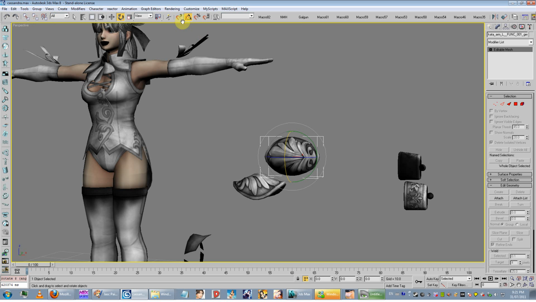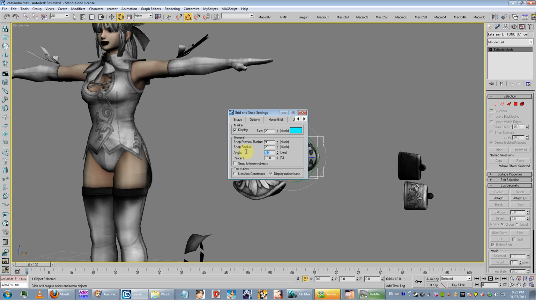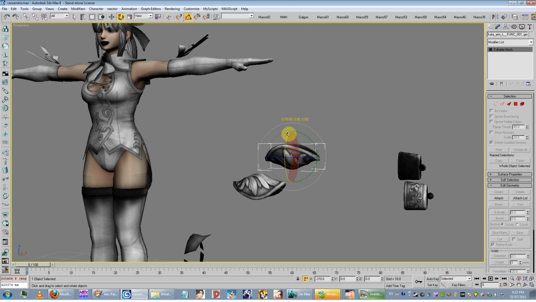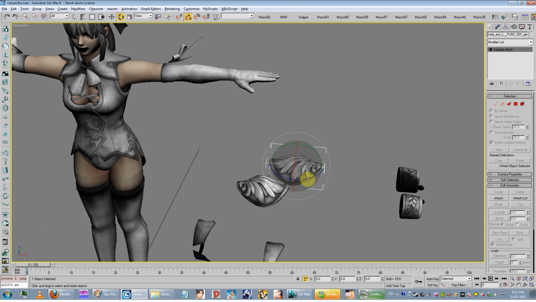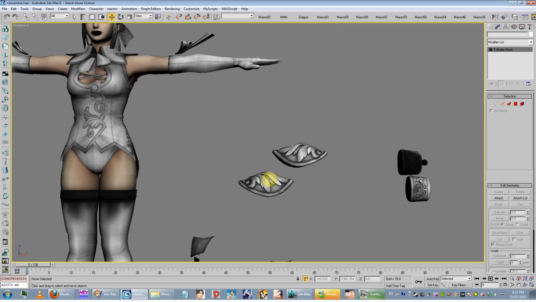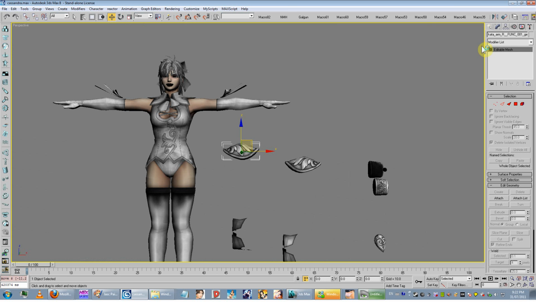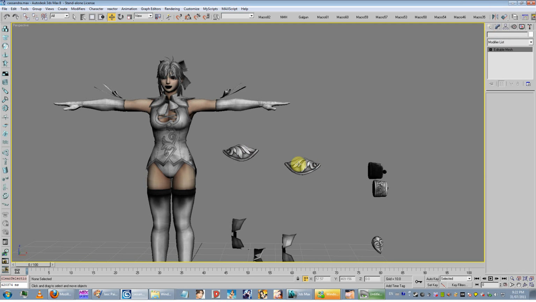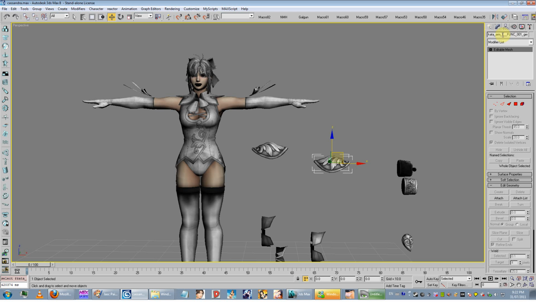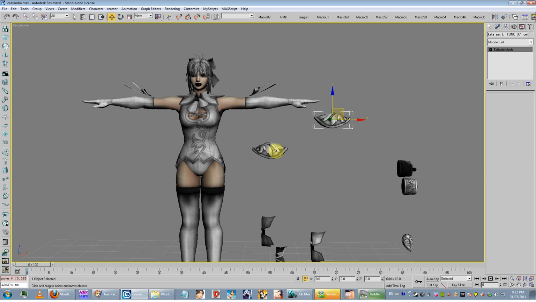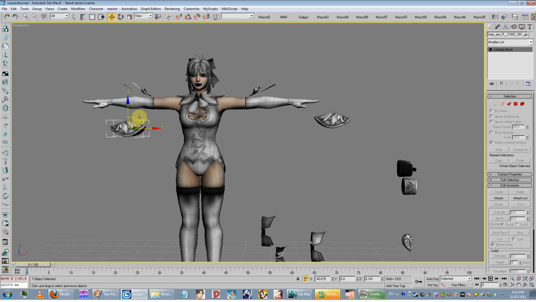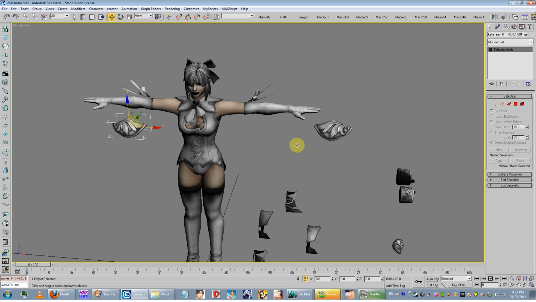So you just want to kind of, oops, let's undo that. Let's change the snap to 90. There, oops, whoa, too much. Yeah. Okay. Another thing that may be a help to you is some of them will indicate the right and left. So this one says R and this one says L. So your right is her left. So this is the left. So it would go to the right side of the screen. This would go to the other side of the screen.